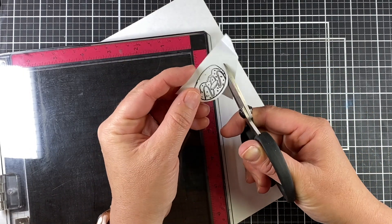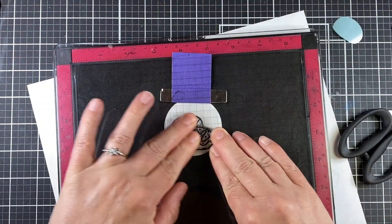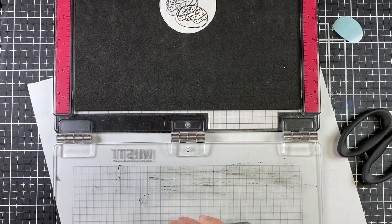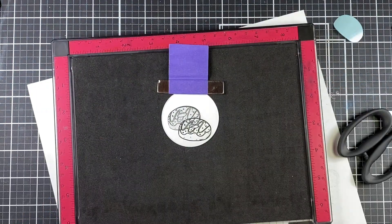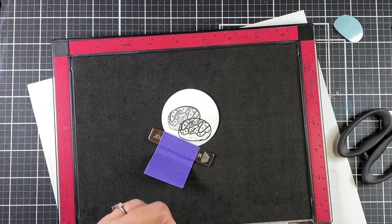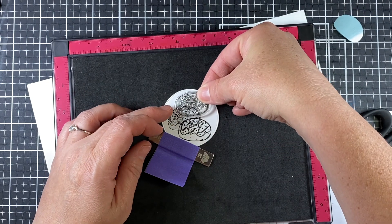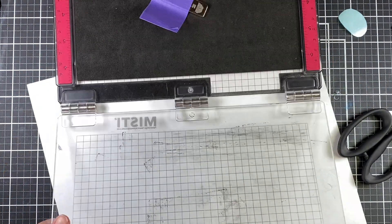That allowed me to stamp two more donuts, so it appears that one is in the foreground. It's always fun when you pull off a mask! I'm going to put one more on top. The way I lined up the donuts on this circle meant I only had to put the mask on the middle donut, since that's the only one overlapping.